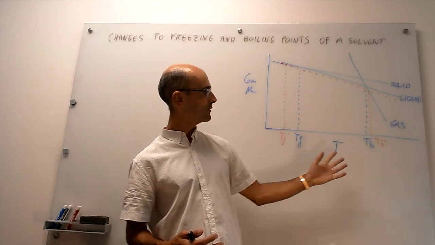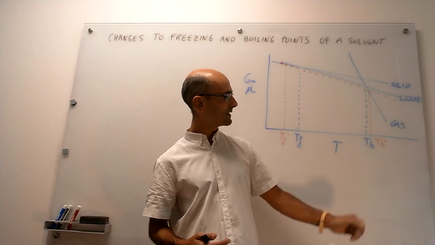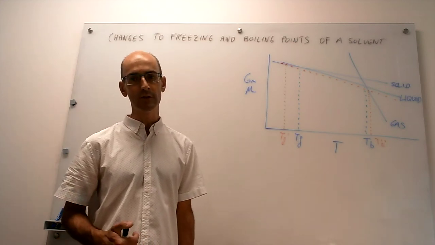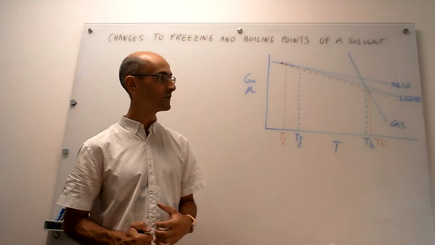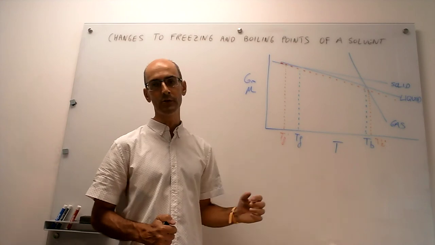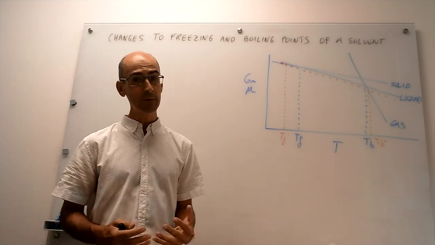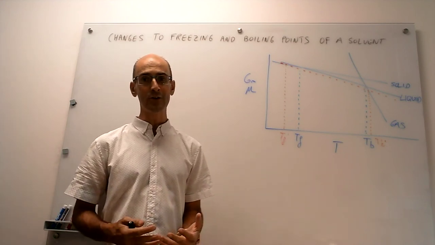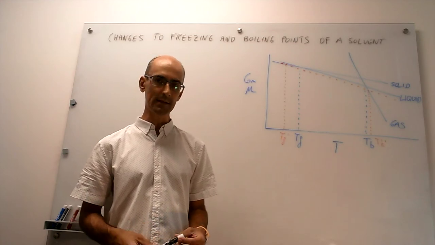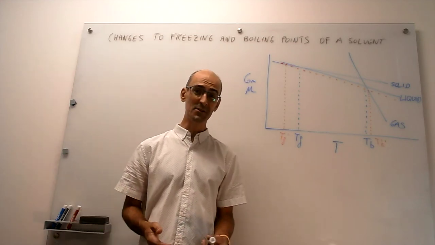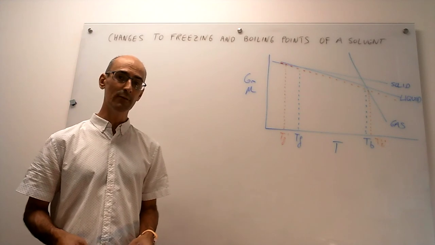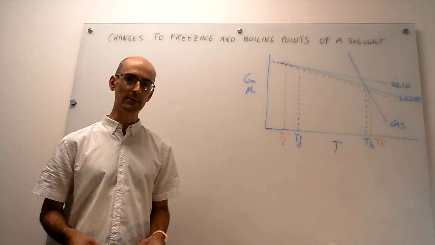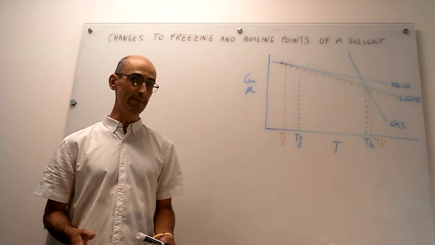And when you examine that, you realize that then if that's the case, then the boiling point of that solvent should go up when you add a solute to it, but the freezing point should go down. Now what we do in this video is then try to quantify exactly how those changes are. As it turns out, the equations for that freezing point depression and boiling point elevation are very straightforward.